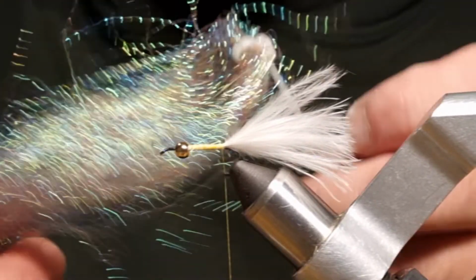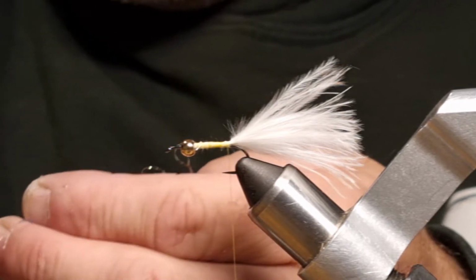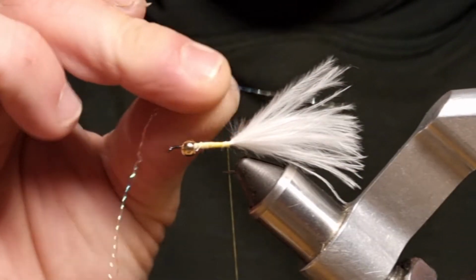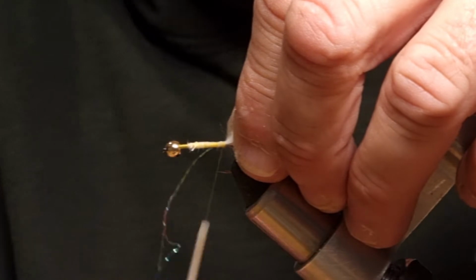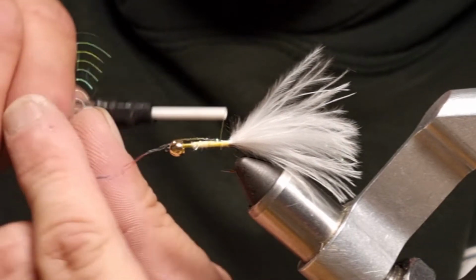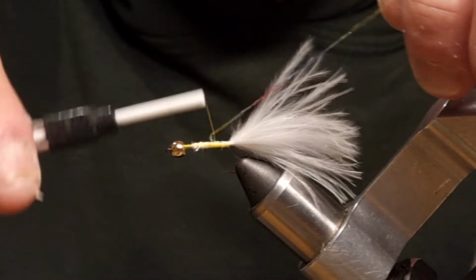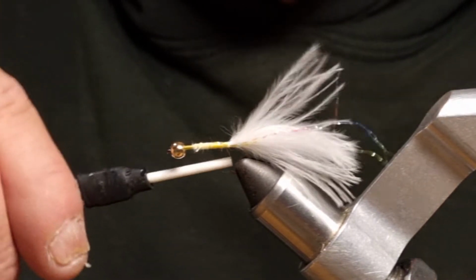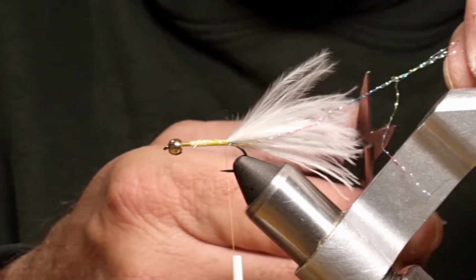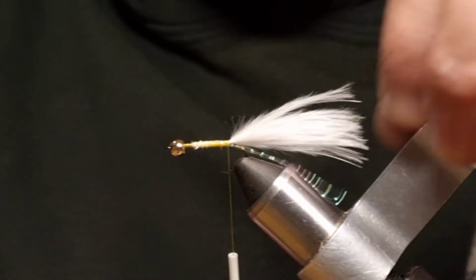Now we're going to take some crystal flash, and this is a rainbow effect crystal flash. I'm going to cut two off this hank. And now I like to have these a little bit longer than the actual tail. So we're going to catch my side on. This stuff can spin and do lots of weird things on you, so you've got to be patient sometimes with this. But it's because it's a twisted fibre, which gives it that crystally effect. Okay, tie that in, then come down your side and tie that in. Trim yours, and there's your tail and some flash on the tail.